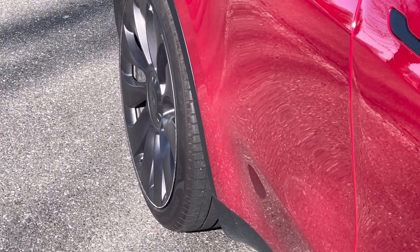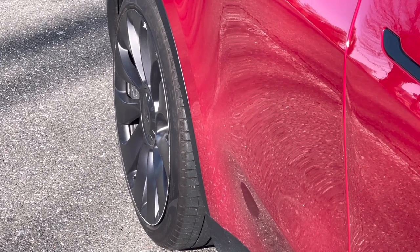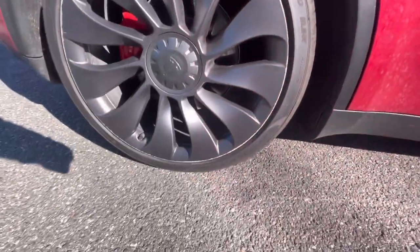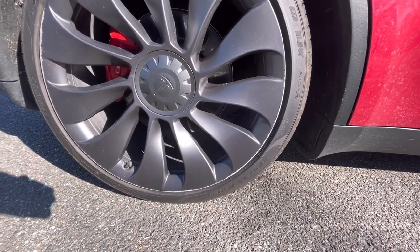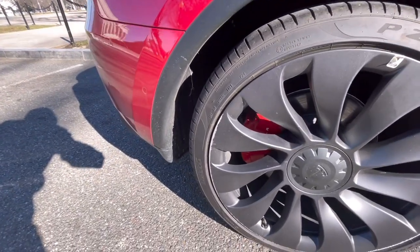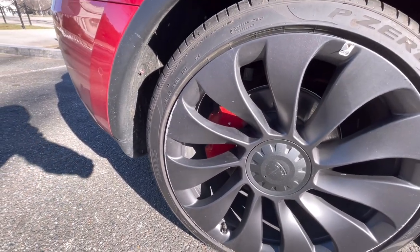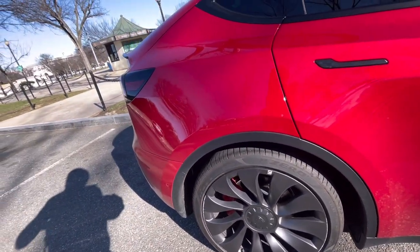I'll walk back there in just a second, but being on a crutch is not really helping me record for you guys. But I think there are 275s back there, and you could easily do a 295 or maybe even a 305 on that wheel back there. As you can see, well, maybe you can't see it, but that is a 275/35/21 on the rear. You can see someone has curbed these wheels a couple times, unfortunately. But if you can see through the wheel there, another massive fixed caliper on the rear. So this thing has a ton of braking power, which is pretty awesome.